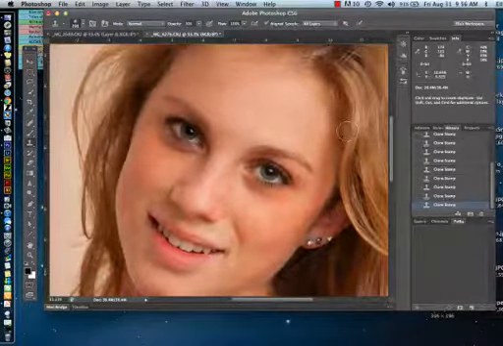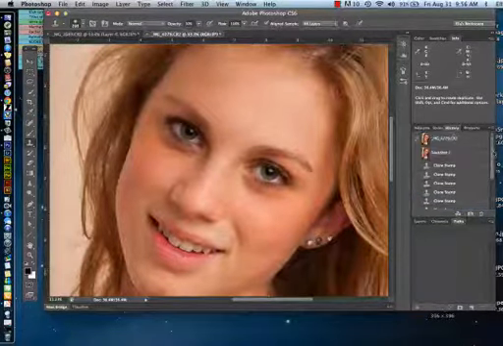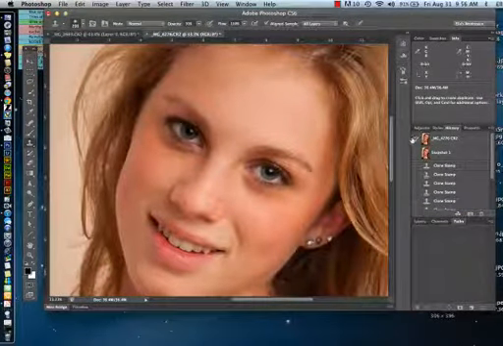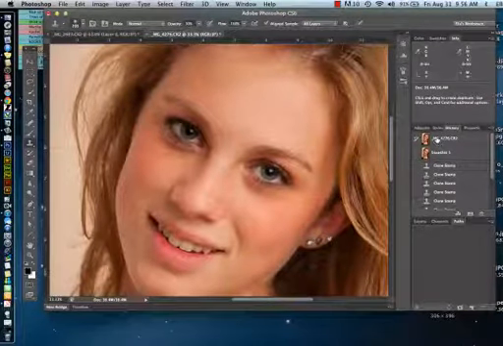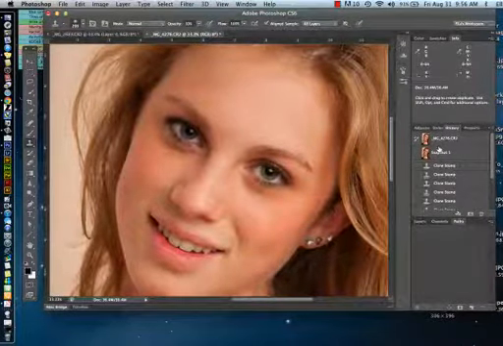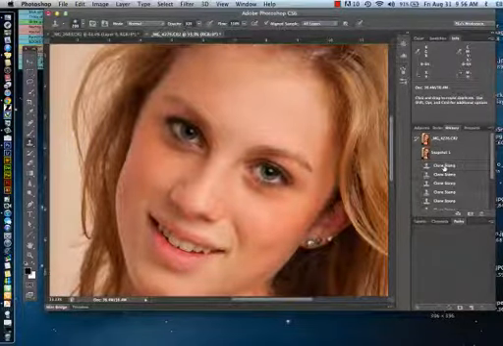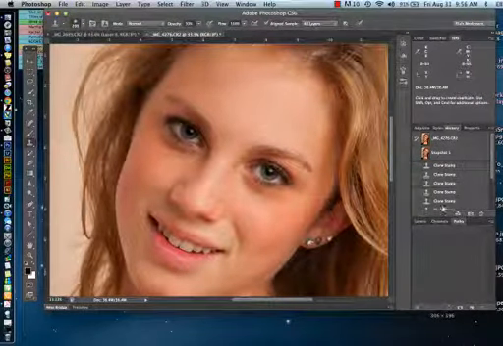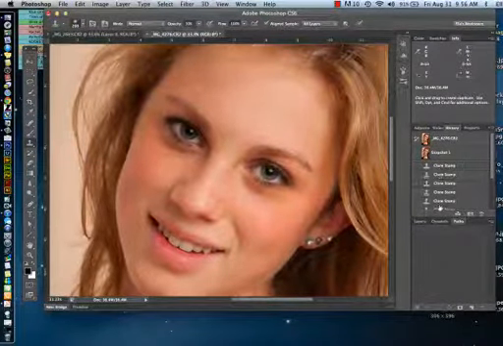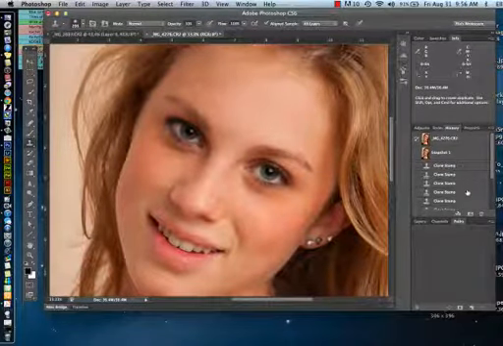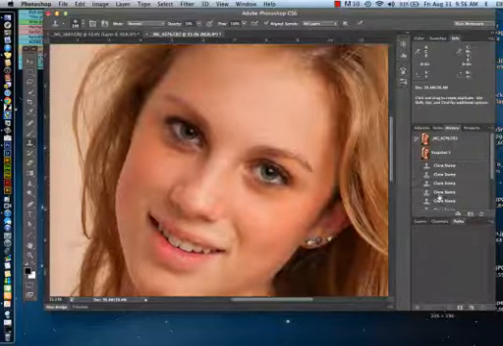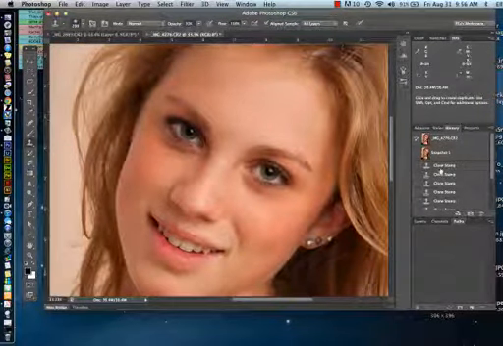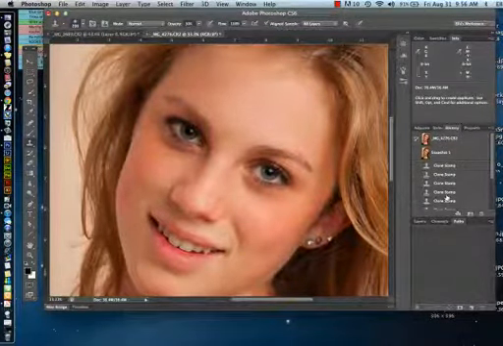Okay, like I said, we're going to use this to pop some eye sparkle and make her teeth a little bit whiter. So the snapshots stay with your image as long as you have it open. The last 20 operations or steps I've done with the image will appear in the lower part of the history palette. I can access any of these states as long as they're visible, but remember it's just the last 20 steps that will appear down here.